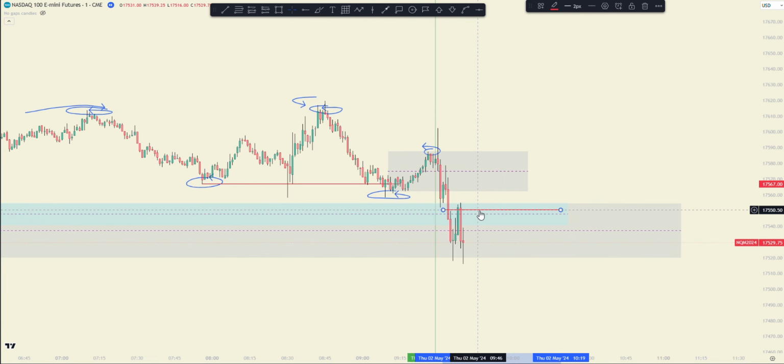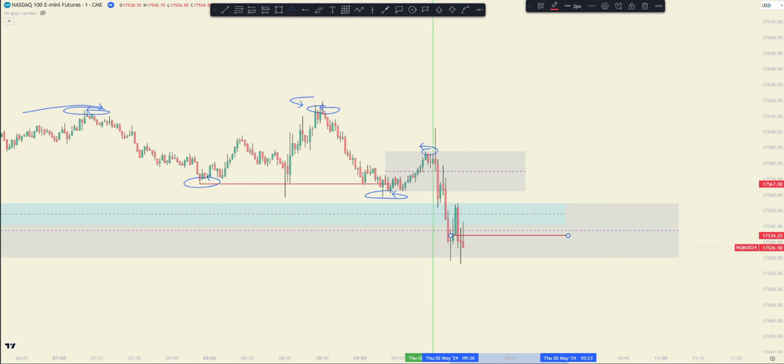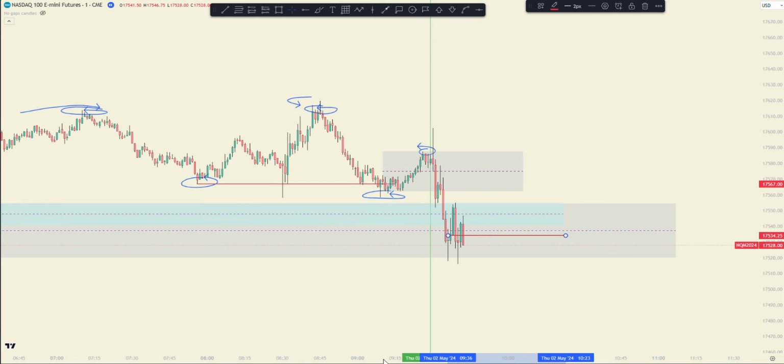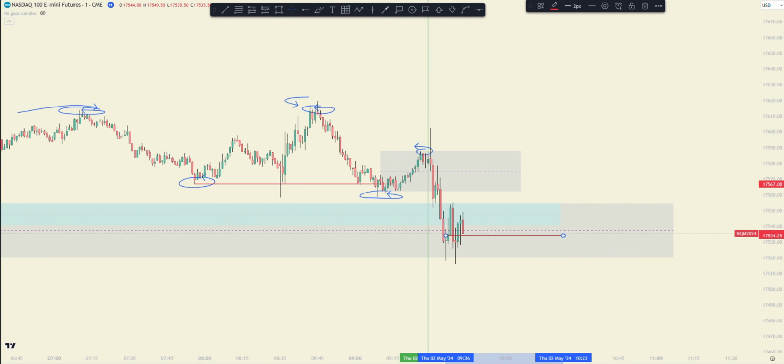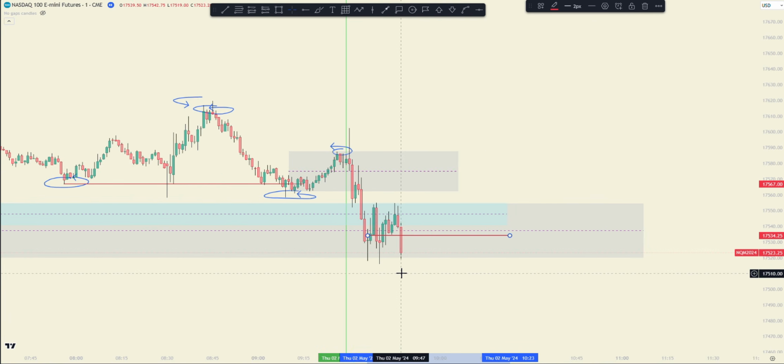Why? Because it put in a valid low, then it put in the valid high, and then it retraced and traded down. So it looks like you have a little bit of a range occurring here, which is totally okay. So how would you play the range? You'd short the top of the range, you'd long the bottom of the range. And it looks like that's exactly what occurs.